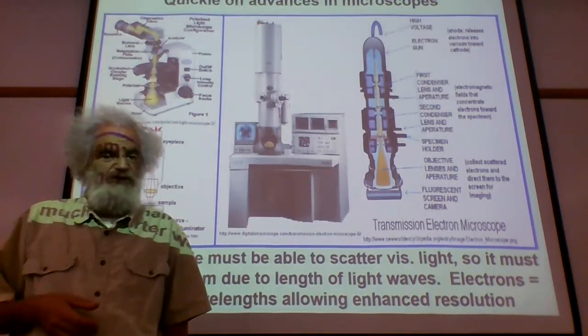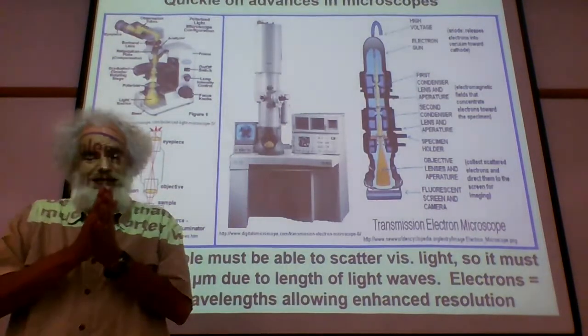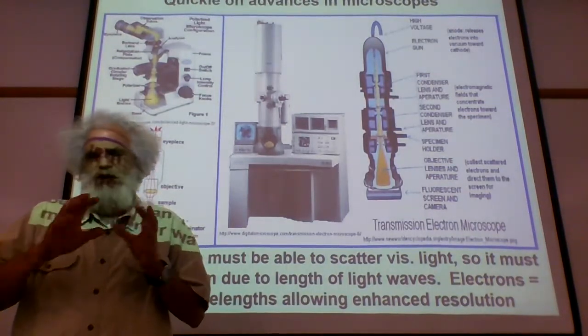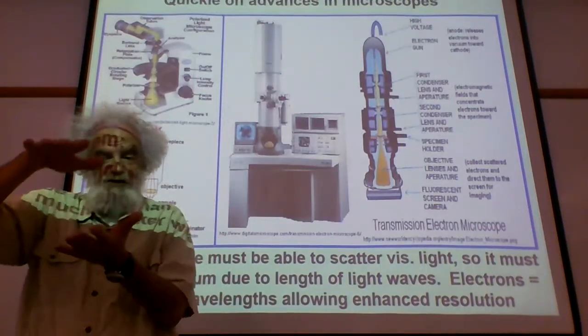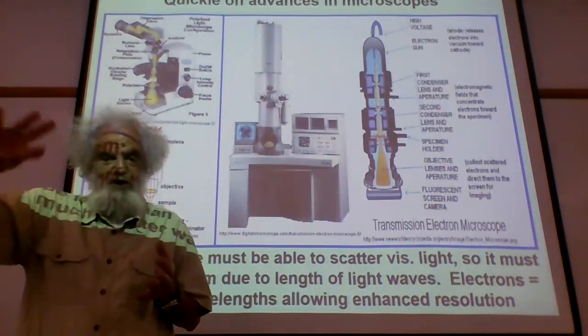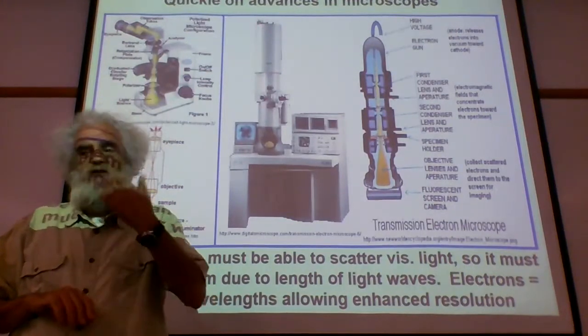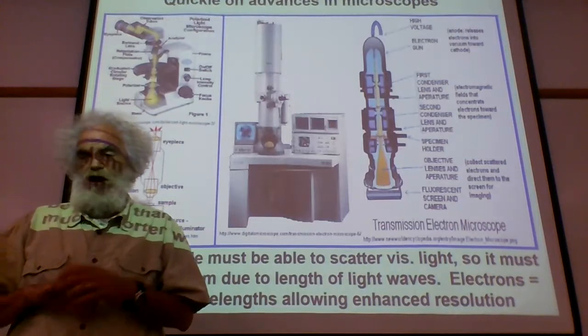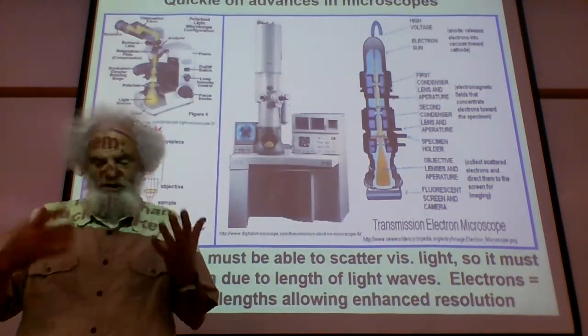There are some limitations to it, but this is how, with the transmission electron microscope, you can get down to the spot where you're not quite visualizing molecules, but you're able to see things like the phospholipid bilayer. You can see the chromosomes condensed, and you can see a tremendous amount of detail. And this has really advanced the understanding of how cells work and cell organization.